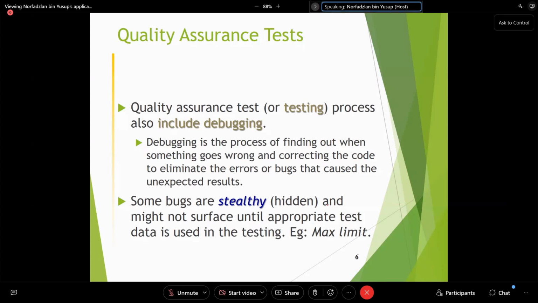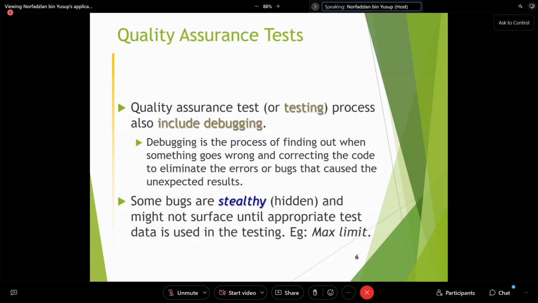Debugging, you know, when we debug the programs, is basically we want to find out what is wrong with our code, for example, and we want to eliminate the errors or the bugs.